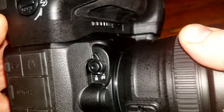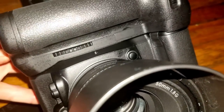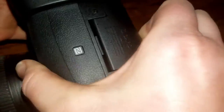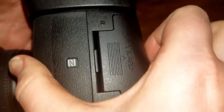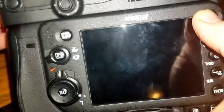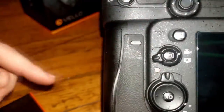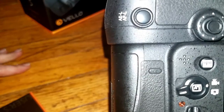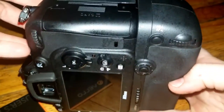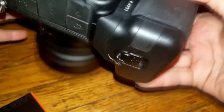It looks like it fits pretty tight around here. I've never had a Nikon grip for this particular camera, however, I have seen pictures of them. It's pretty typical for the grip portion to stick out from the camera just a little, but the gaps look pretty standard. I don't see any light through the other end. I don't see any holes. This doesn't follow the complete body line, but from the pictures I've seen, the OEM grip does not either. So correct me if I'm wrong or if you have any additional information on that, but it looks pretty similar to the standard grip. We'll get this turned on once I get a battery in here.